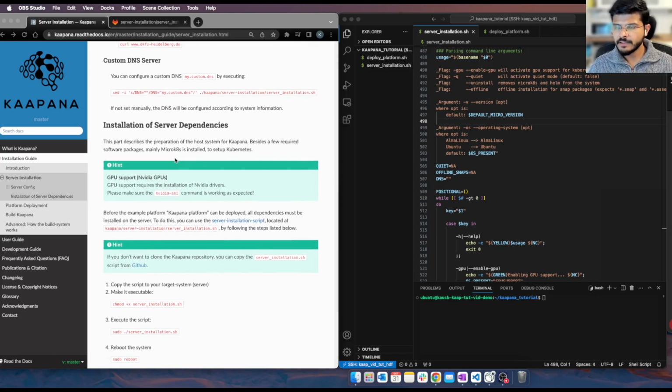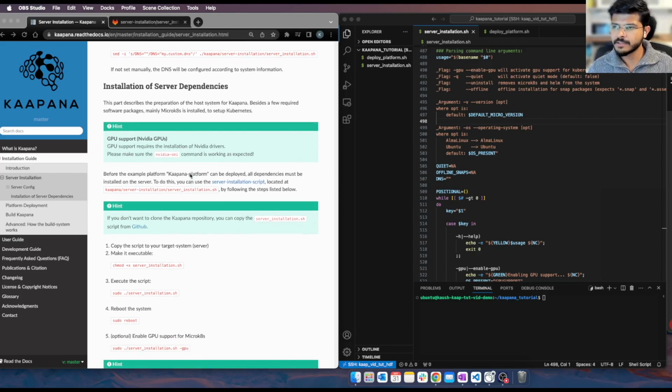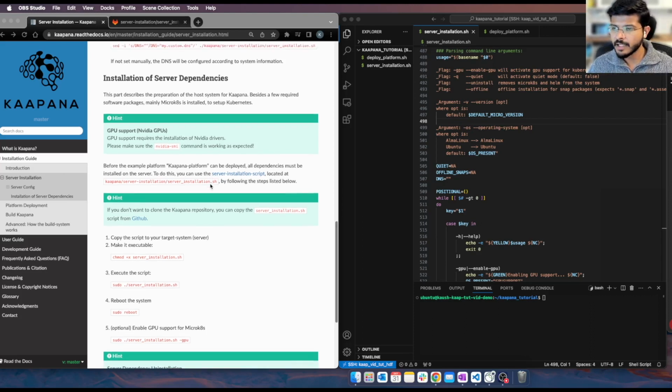And then finally, you have to move on to the actual installation of the server dependencies. Basically, the server installation script is doing nothing but installing some packages, and mainly it's setting up the MicroK8s, which is required for Kaapana, and is also setting up the Helm installation.